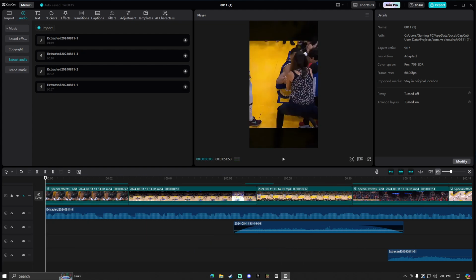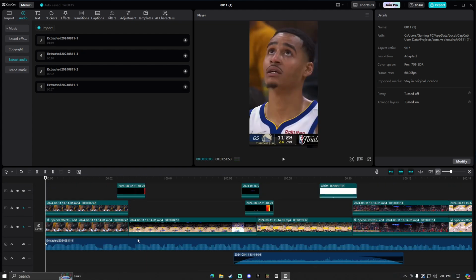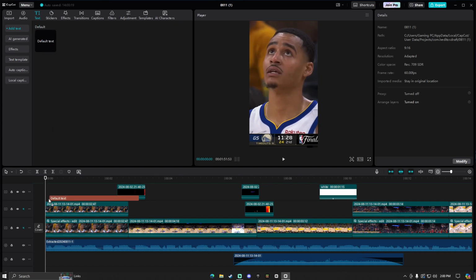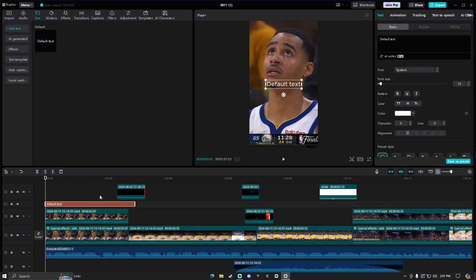Just like that. Okay, we are finally at one of the last few steps that we need. We're going to do text, because some people love to steal people's work and not compliment them for it. So that's why I add watermarks. What I do, I'm going to put it underneath this transition right here so that the transition will overlap it. And you can put your name or whatever you want. I like to put my name.